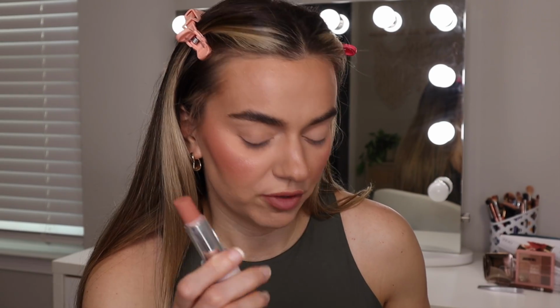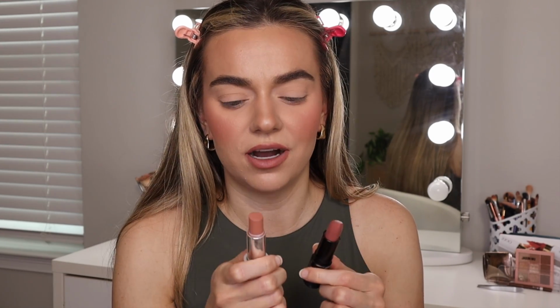All right, so next I'm gonna go with this Revlon lipstick. This is in the shade Untold Stories 011. It is a matte lipstick by Revlon, and it is amazing. This formula is so good, and it reminds me so much of my Makeup by Mario matte lipstick in the shade Sierra. Clearly, I love this lipstick. Highly recommend this lipstick. But these two formulas are so similar. I would say it's almost a dupe. Obviously this one's a little bit more matte and just better, but very similar. So if you want to save some money, look into Revlon's matte lipstick.